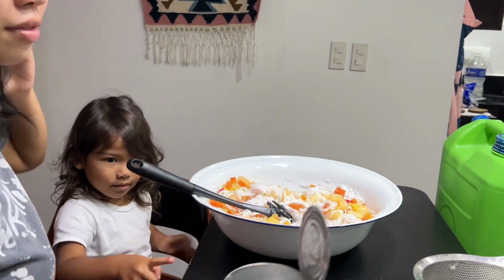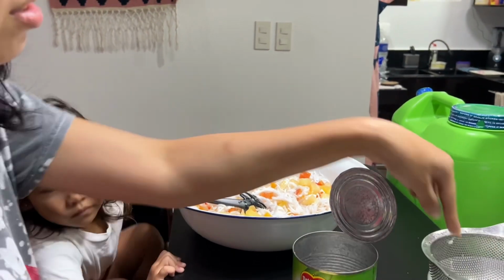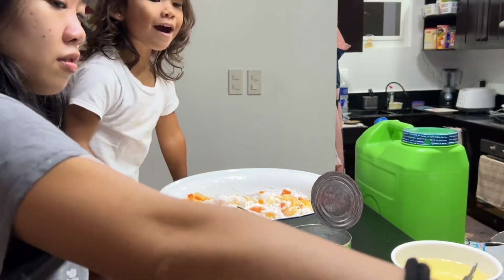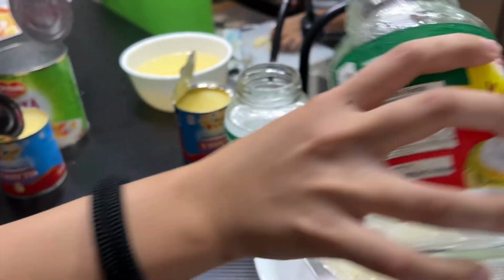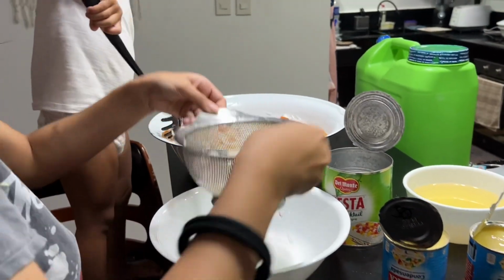You want to put other stuff? You want to put this in? Stand up. No, this one. Oh, this one though. Drain? Drain. How? It's already full. Wow! Can you say kaong? That is kaong. Kaong. Say kaong. No, that's alright. That's as close as you can get.